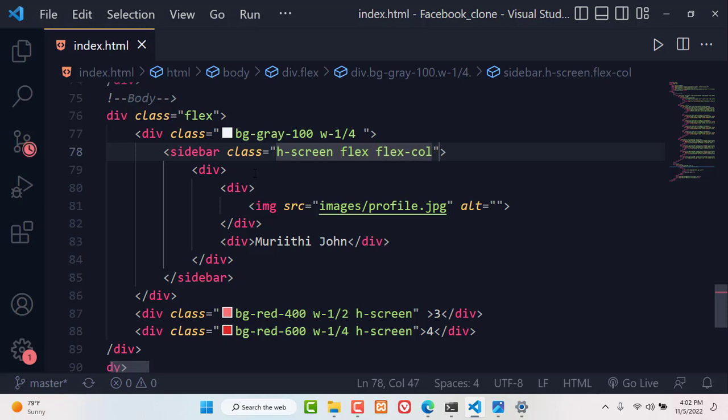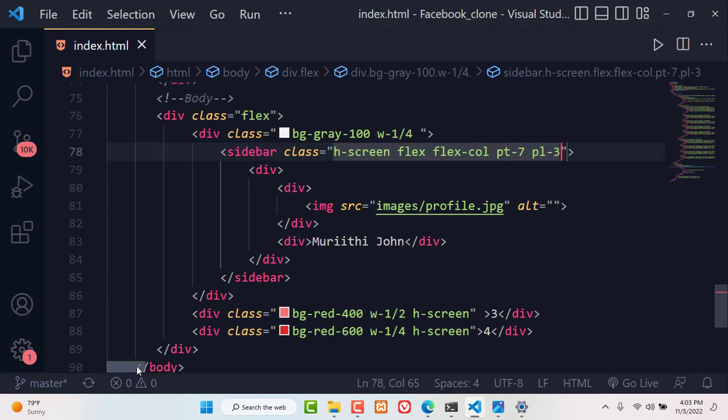Yes, that's how we should have it over there. And then the other class that we can add here is the padding top, so pt, and this should be 7, and also the padding left, so pl, that should be 3, and that's about everything that we should have over there.